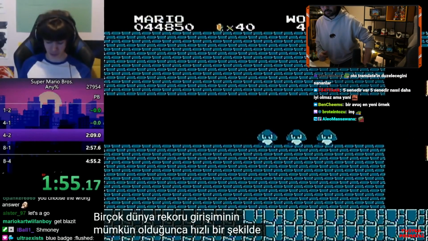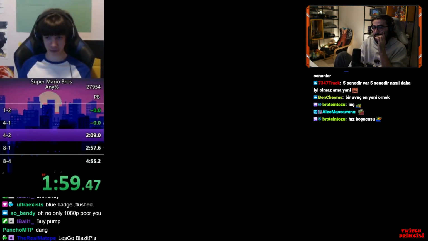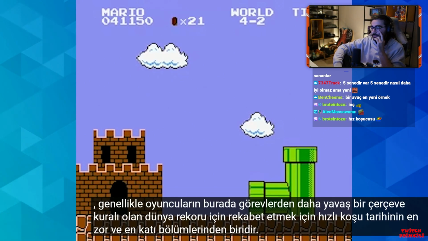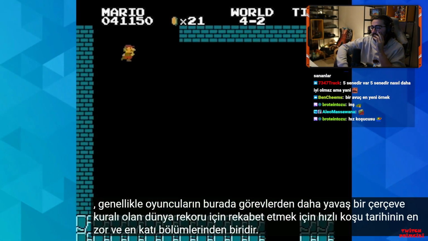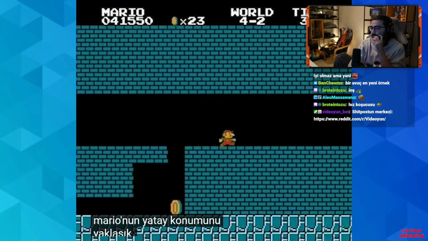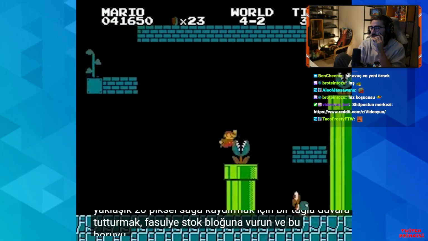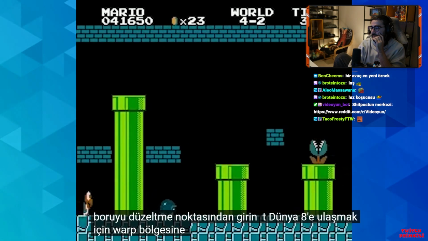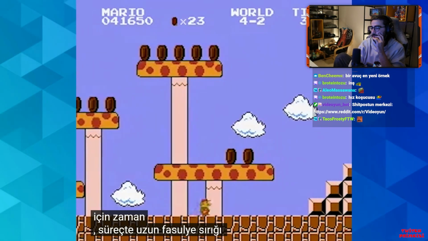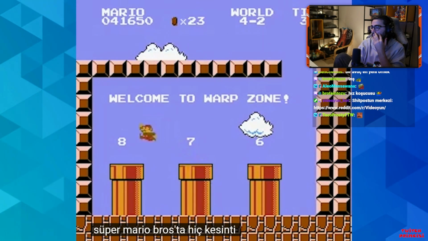Beating World 4-2 as fast as possible is one of the hardest and strictest segments in speedrunning history. In order to compete for the world record, which is usually a frame rule slower than the TAS here, players must be able to clip into a brick wall in order to displace Mario's horizontal position about 20 pixels to the right, hit the beanstalk block, and enter this pipe at the correct time in order to wrong warp to the warp zone to get to World 8, skipping the long beanstalk climbing animation in the process. All gas, no brakes. In Super Mario Bros.